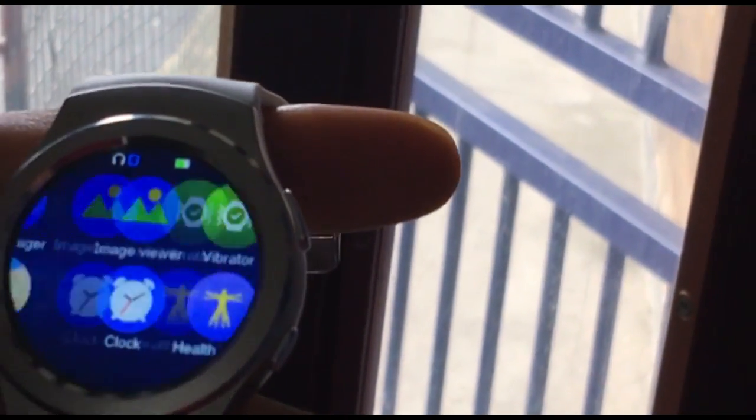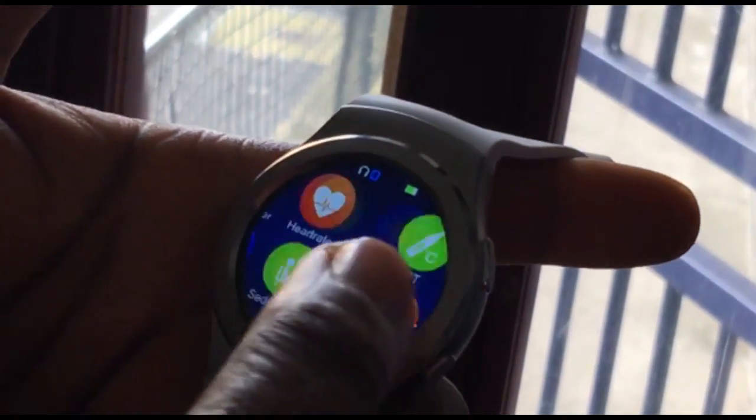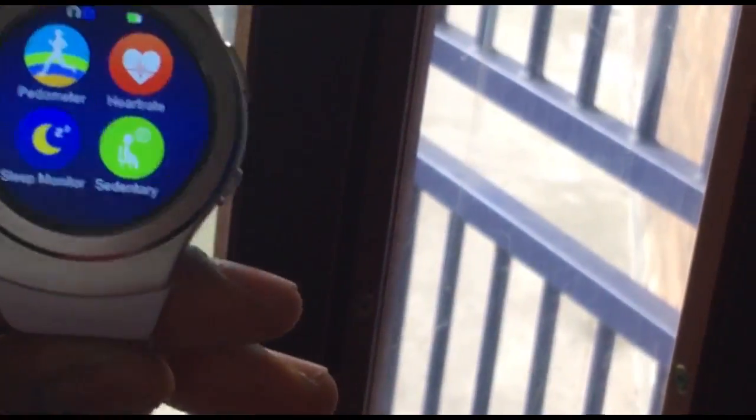Because of the sporting activity, I think I'm going to keep this watch. It's good for sports, and if I'm cycling, it can calculate my heart rate after I finish. So I think I will keep this watch. I'm not disappointed in buying it. That's one fact you guys should know.